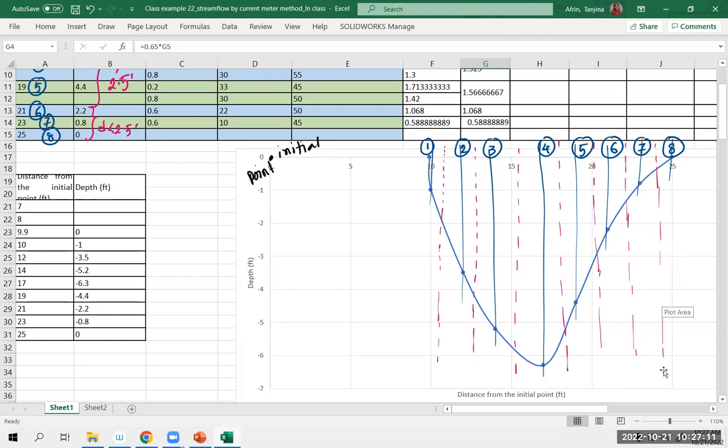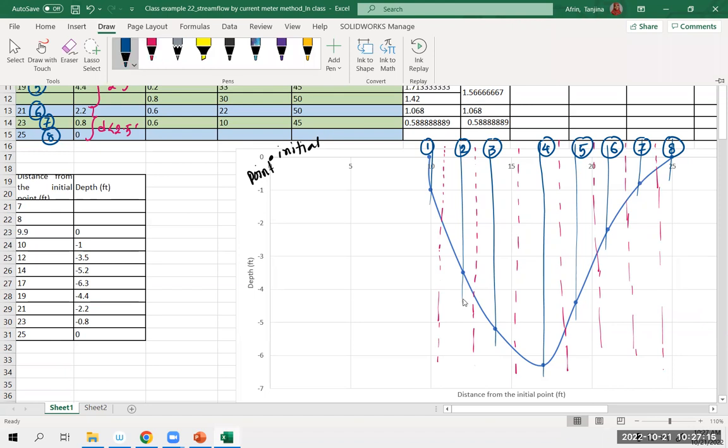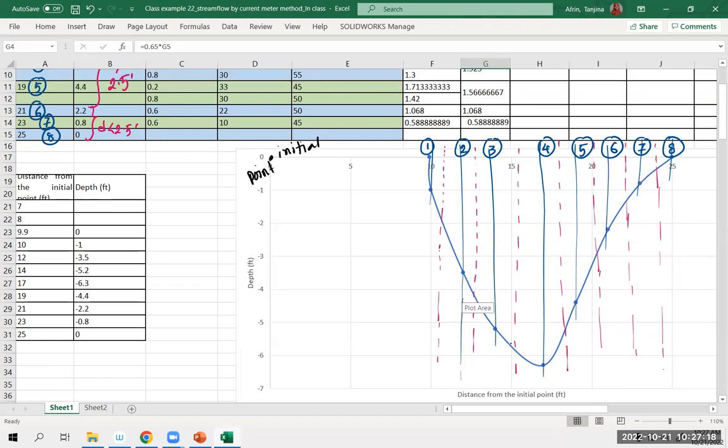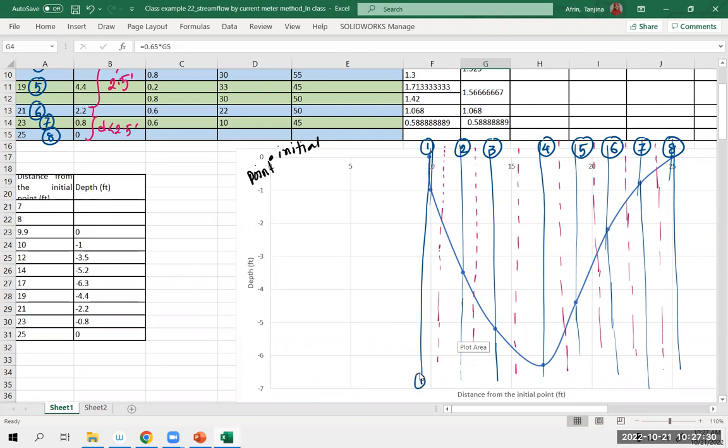Okay. And what I will do, I will extend this solid line. I will name that 1, 2, 3, 4, 5, 6, 7, 8.